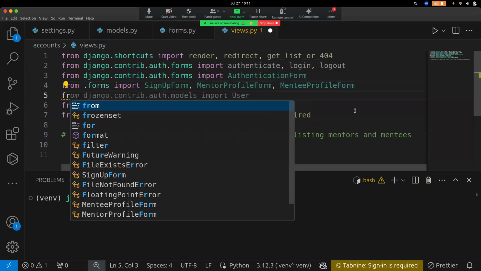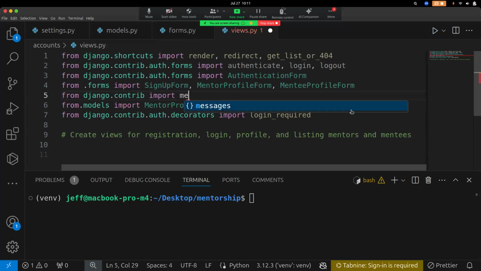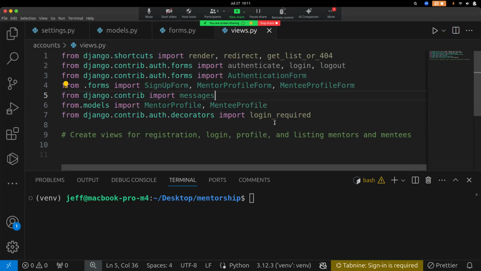From Django, this time now not contrib, import, not for settings, but I need the one for messages. Okay. All right. Hopefully I've picked all the modules that are there.